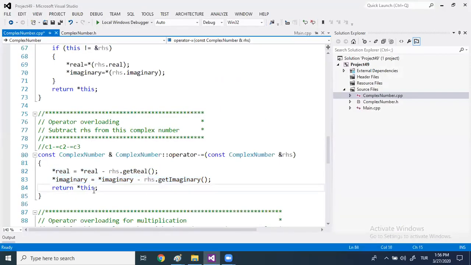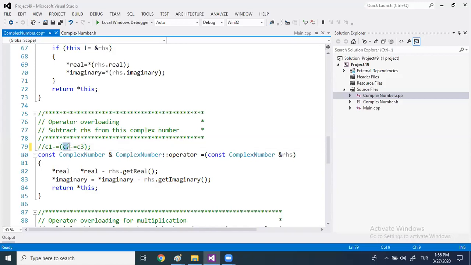And finally, for cascading purposes, again, I return a constant reference to the calling object, the object that is calling minus equal. Constant reference means that I cannot change it, okay? And I don't create a copy of it. I need it for operations like C1 minus equal C2 minus equal C3. First, C2 minus equal C3 is going to be executed.